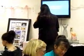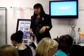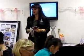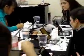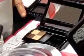All right, so that's our eye primer. Now we have 2 options for you. I know some of you can't see, but there's a little placemat below you. In the middle of your table, there are 2 compacts with 2 different sets of eye colors. You have 2 choices here: you can do the black and gray smoky eye or the brown and bronze smoky eye. So you kind of want to divvy up. You might have to share or shuffle around your table.